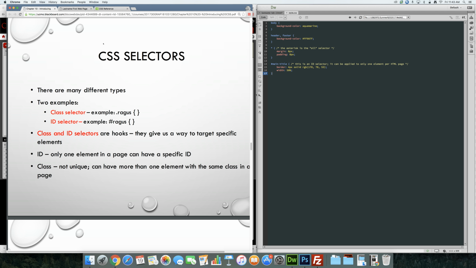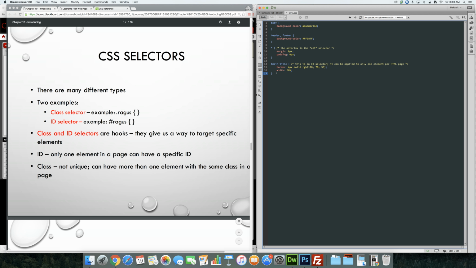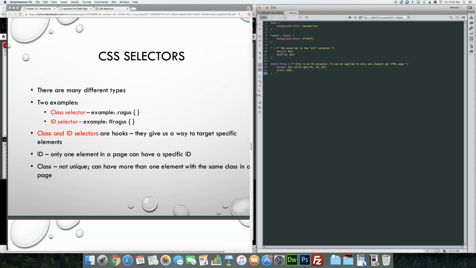In this last video, I want to do an example of using a class selector. Now I know I went to town with the number of videos for Lab 2, but we had a lot to cover, and it was all good stuff, right? Okay, let's go back to the class selector.